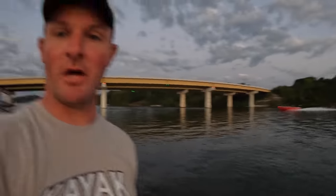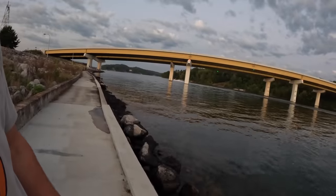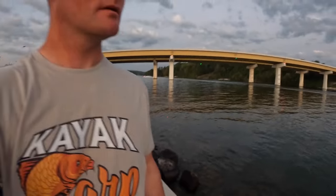Could use a few less of those too. Then went over there, Teleco Dam. Nothing, nothing at the dam. God almighty, that thing's loud. We need more boats like that out here on our water. Anyway, went over to the dam, struck out. Struck out at the dam, struck out at the ramp there along the riprap. Nothing, just small little bluegill taps the whole way.